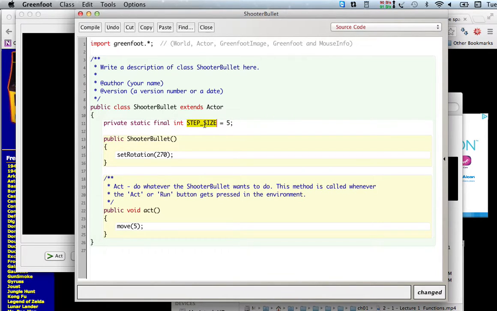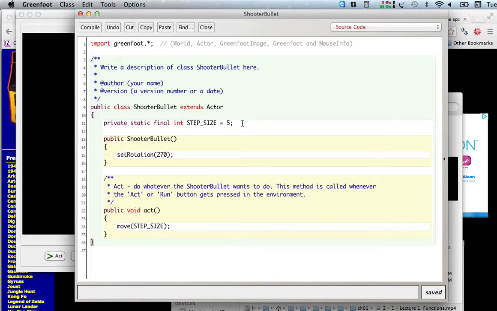Now this is actually the same step size that we were using for moving the shooter back and forth, right? But we might choose to do something different, so I'm making a separate step size variable for this class. And this is a class variable because it's got a static here. And final, remember, says we can't change the value inside the code. So we know wherever we see step size in our code, it's going to be a 5.